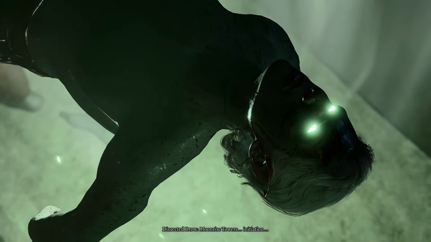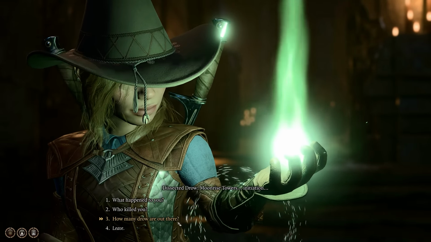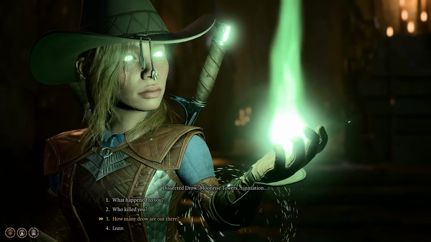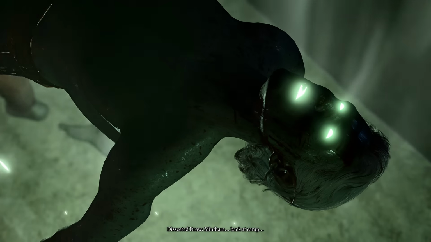Initiation. Right, the Moonrise Towers, definitely adding those to our list of places to visit now. And let's also ask about other drow out there. They might be more difficult to deal with than the goblins. Minthara.